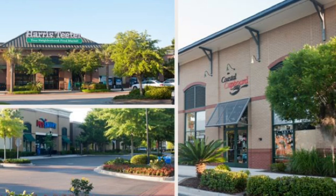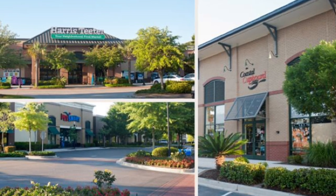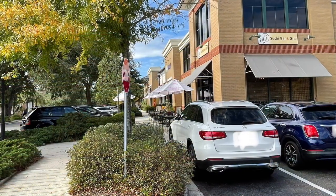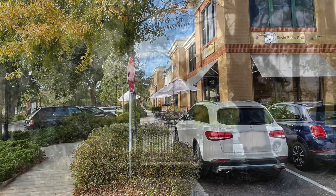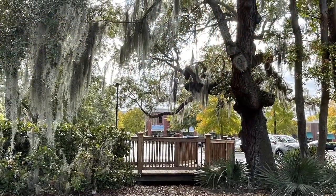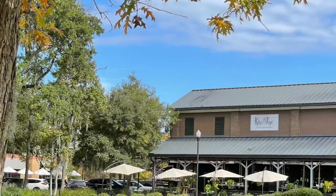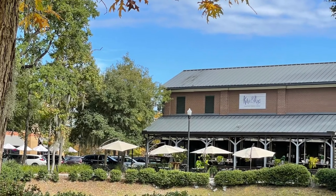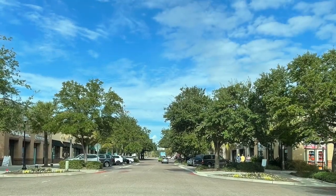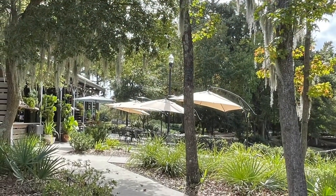Talk about convenience — just right across the street from Bell Hall Plantation is a shopping center. Whether you're in a hurry and need to grab a quick coffee or you're meeting a friend to stroll around and visit the novelty shops, Bell Hall Shopping Center offers a wide variety. On top of great restaurants, there's a grocery store, a pet store, a gym, a bank, and even a pharmacy.